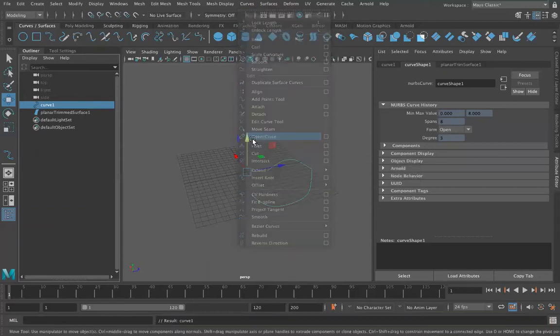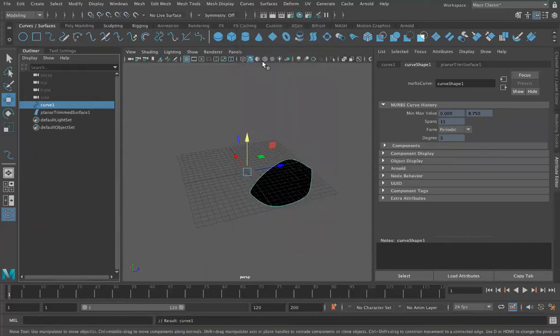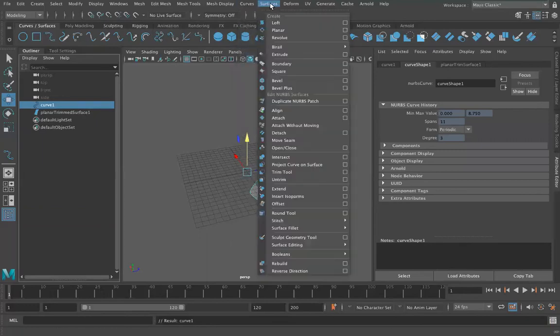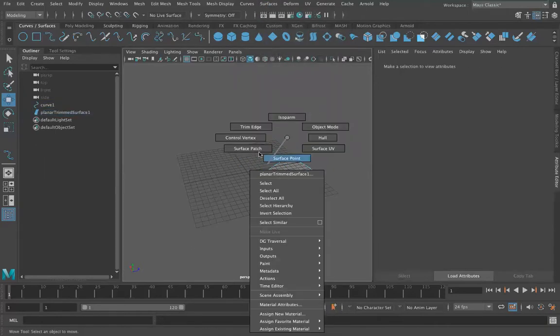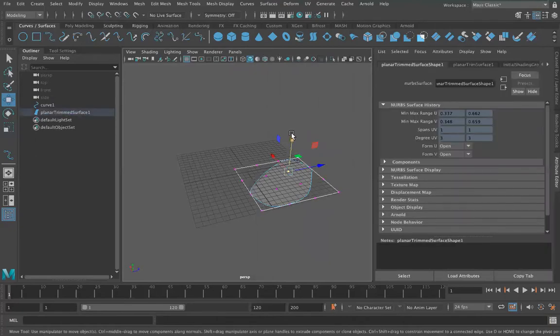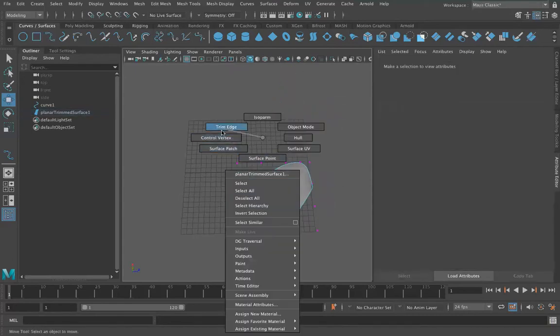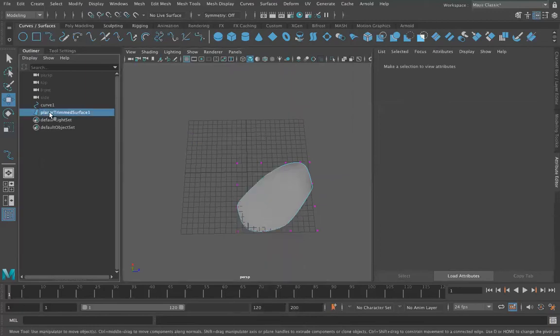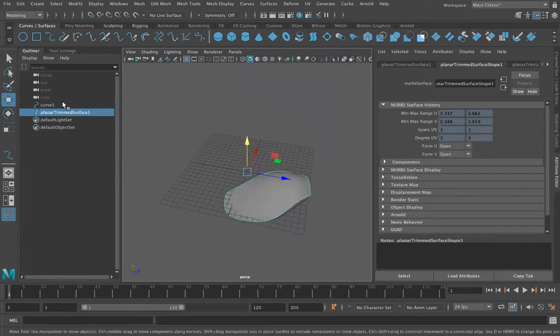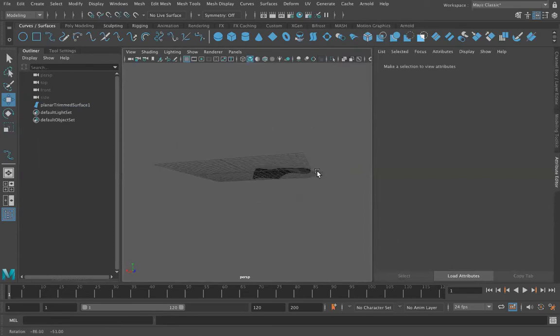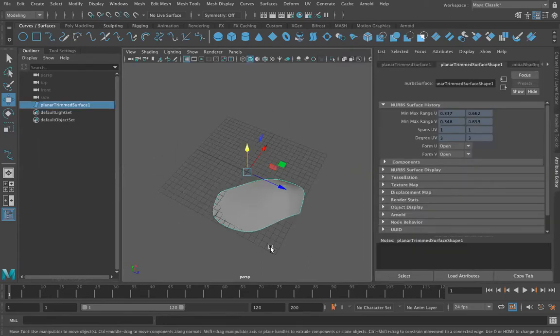By creating a curve, closing that curve using planar. Let me reverse the direction on this. And then maybe go to the control vertex here and change this patch a little bit. And to duplicate, let me delete this curve. I don't need it anymore.